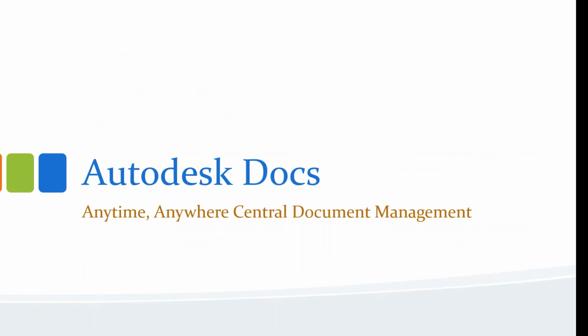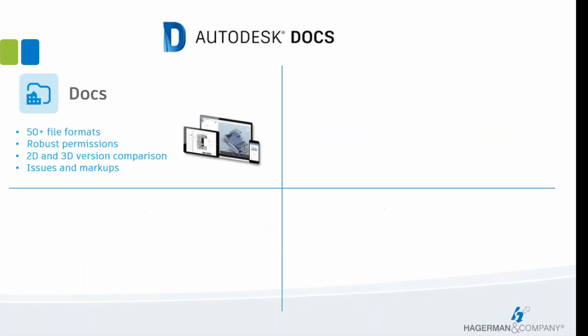So the first thing we're going to look at is Docs. Much like with BIM 360 Design, Autodesk Docs is going to be the foundation for the Autodesk Construction Cloud platform. It's a centralized document management solution that acts as a single source of truth across the project lifecycle for all of the teams. Design professionals and extended project team stakeholders, whether within one firm or across multiple firms, can collaborate securely and store data on the Autodesk Construction Cloud platform using Autodesk Docs.